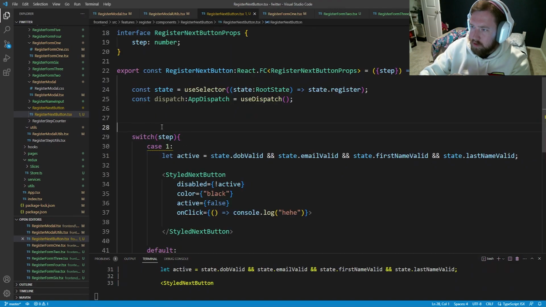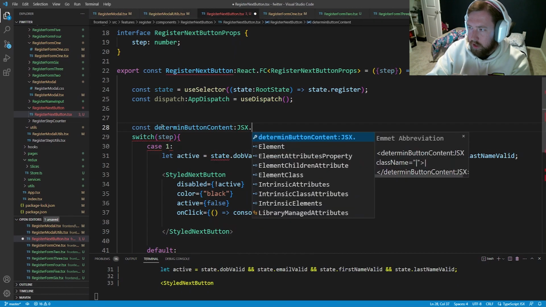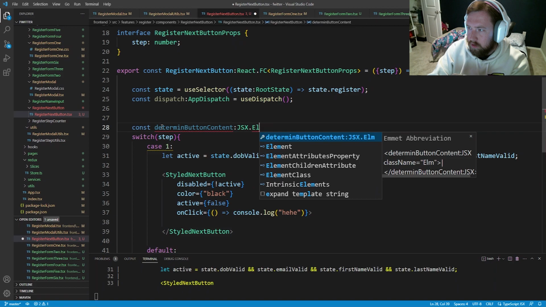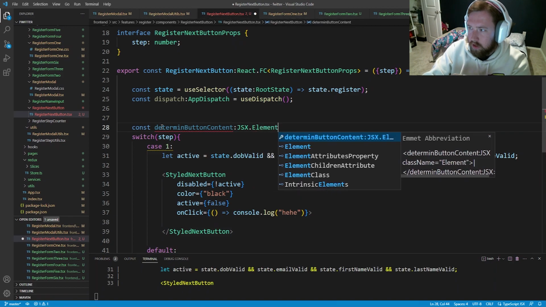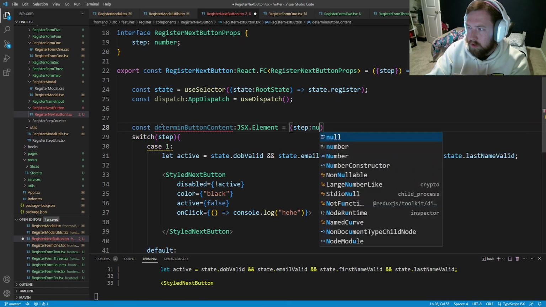So I guess what we'll do is I'm going to wrap this in a method or non-method of function. So I'll just say const, and we'll say determine button content, which will return a JSX dot element. And this will take in the step, which is a number.